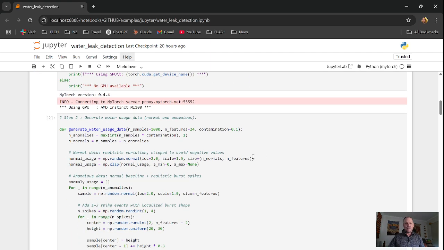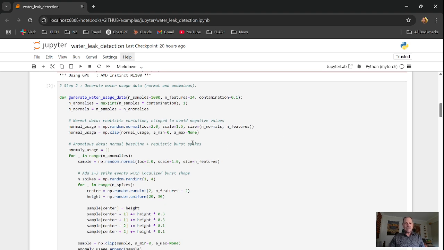So our demo today will be simulating detecting a water leak. So we're going to make some dummy data and train a model and then run the model to detect leaks. So this is like what you might do in the real world for an edge device, but a Raspberry Pi does not have a GPU, right? So with MyTorch, you'll be able to run that on a Raspberry Pi and automatically go to the cloud and use our GPU chip without changing a single line of code. It's really quite cool and powerful.